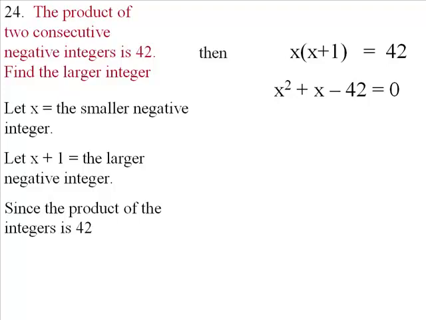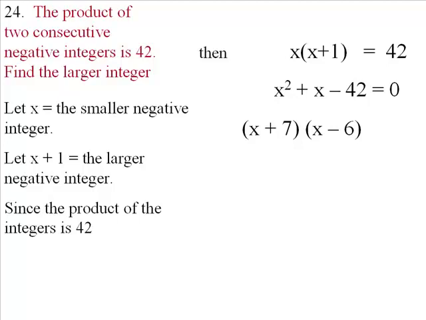Now if we factor this, we're going to have x plus a number and x minus a number. We want the two factors of 42 that add together to give you 1. So we'll have x plus 7 and x minus what? 7 times 6 is 42. And 7 minus 6 is 1, which is the coefficient of x. You have a 1x there. You have x squared plus 1x minus 42.